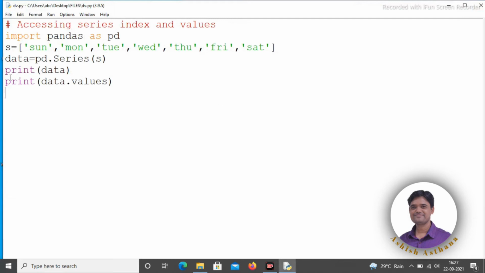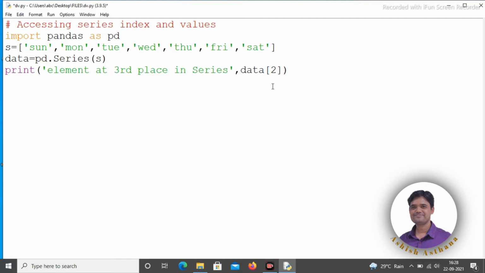Now let's see how to access elements from series. Let's take an example: the element at third place in series. If you want to access the element at third place, pass its index, that is 2.